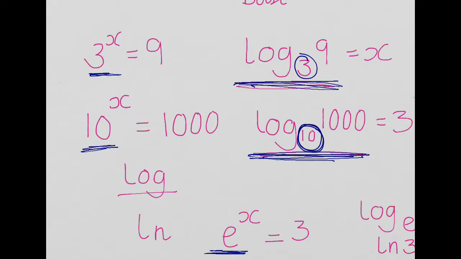And the other thing that I want you to get from here is that log on a calculator is base 10. And ln, which I know it says "in" on your calculator, but it's ln, that's the natural log, and our base is e. And if you can't remember what e is, you need to go back and look at a different video. Right, we're going to move on and do some more examples now.